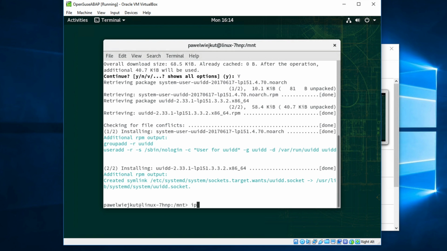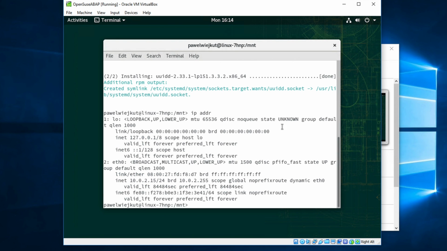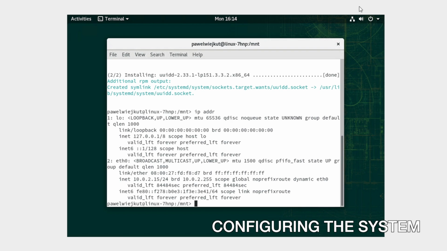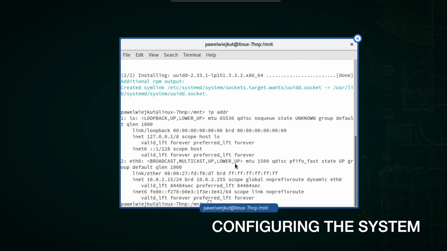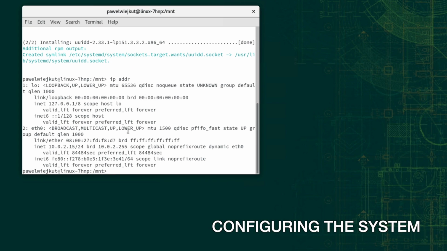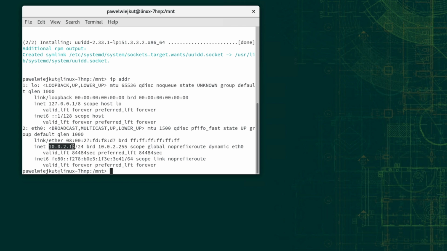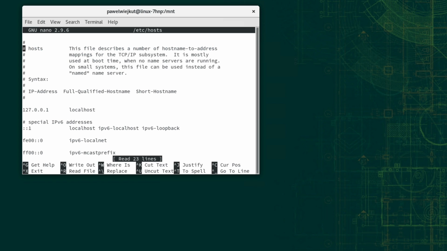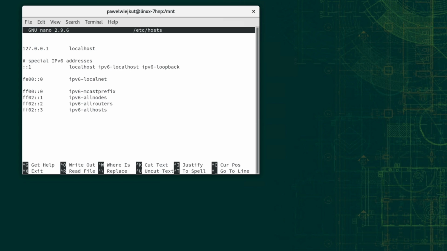After installation of necessary packages, we have to check our IP address. Now we want to edit two files, the hosts file and the hostname file.